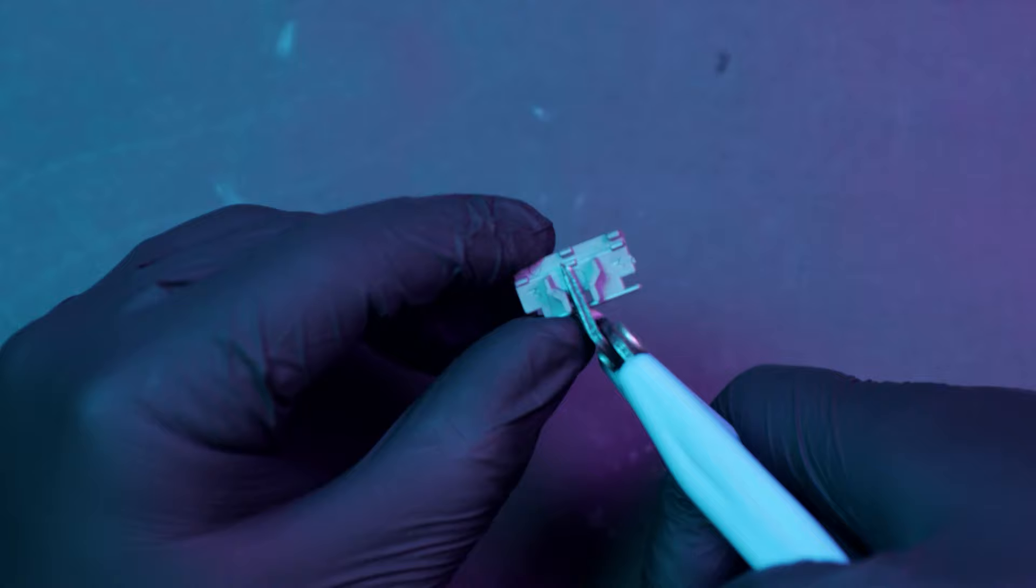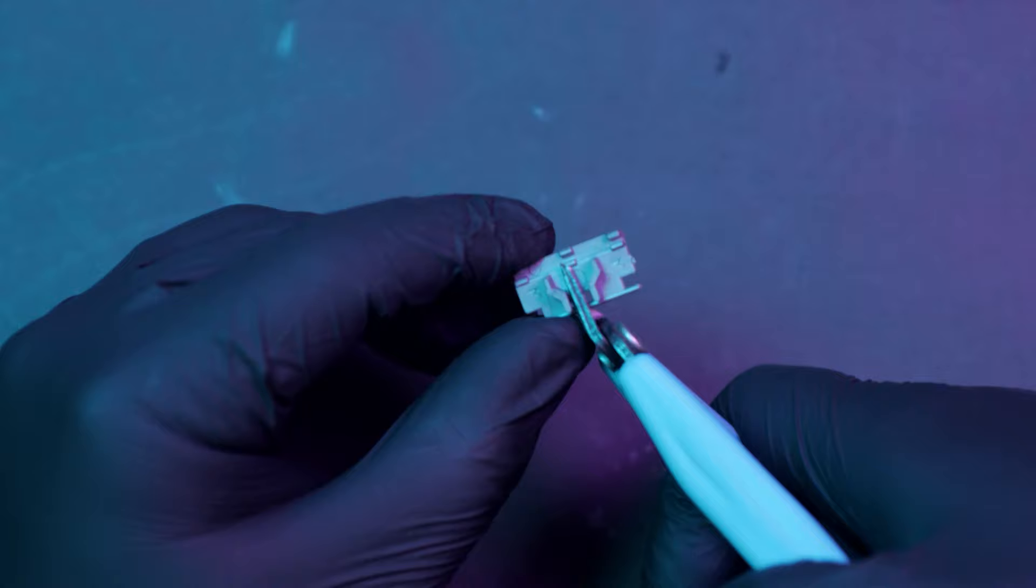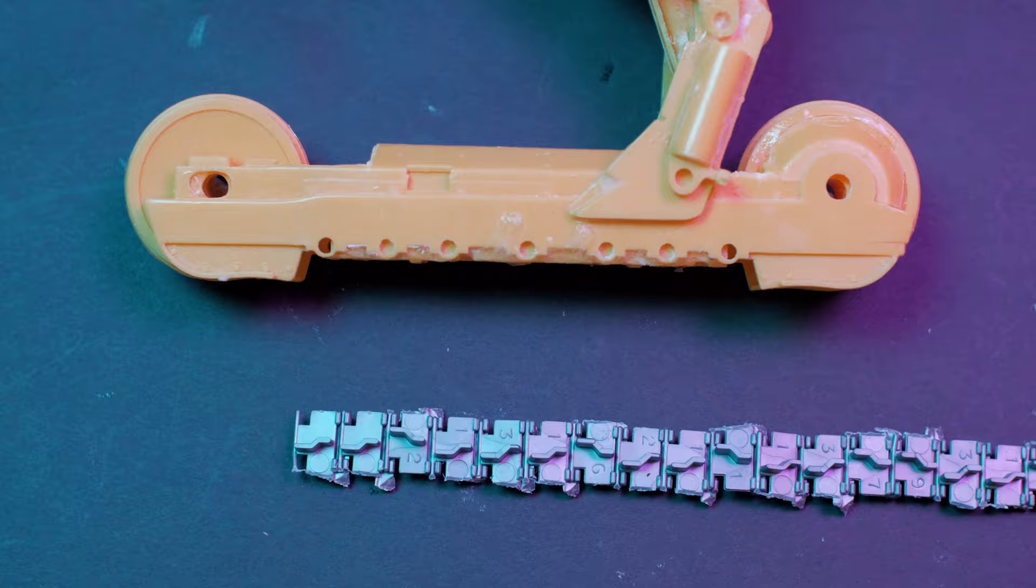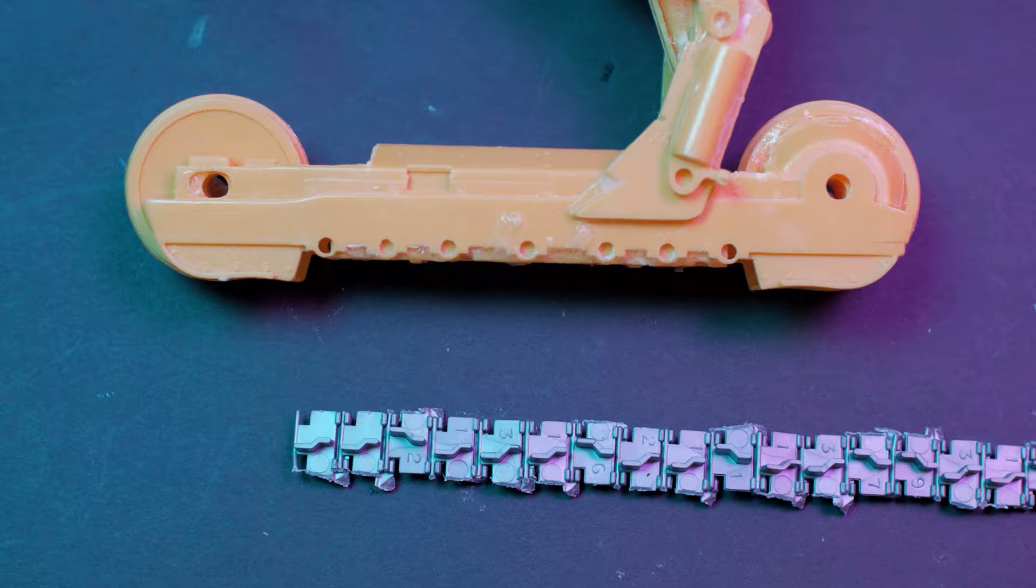Alright, it's time to make that chainsword chain thing. The tractor model came with these sweet interlocking pieces for its treads. Which I cut in half to closer match the width of the chainsword. Gluing the chain down was a bit finicky, but with enough super glue and a spunky attitude, anything is possible.